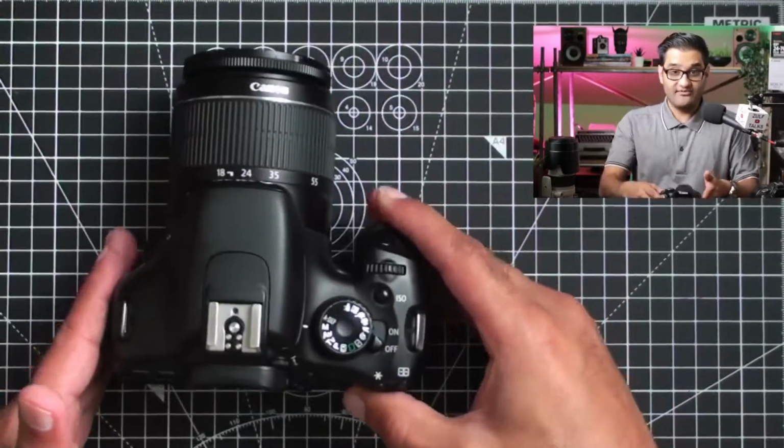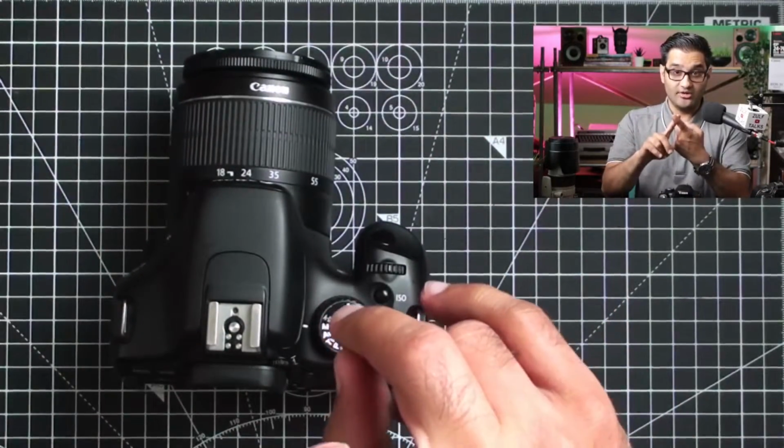And the camera itself performs very well in photo scenarios. So what would I mean by photos? Things like day-to-day photography. If you're doing photos for family, you're doing a holiday and you're taking a camera with you, it'd be a great option to get you good photos.